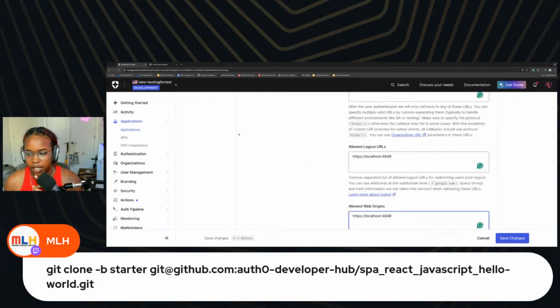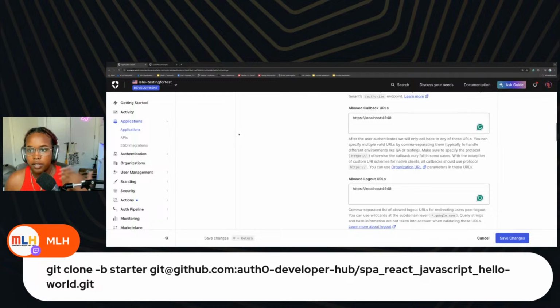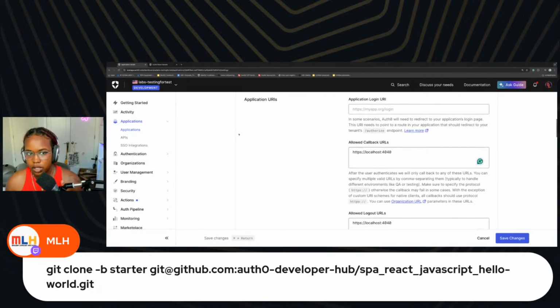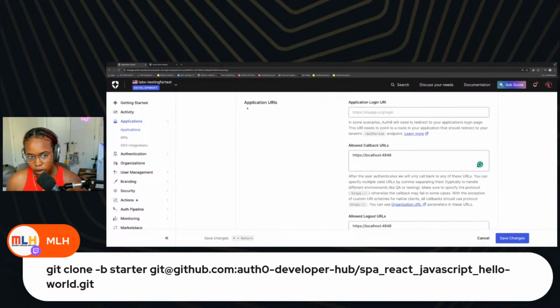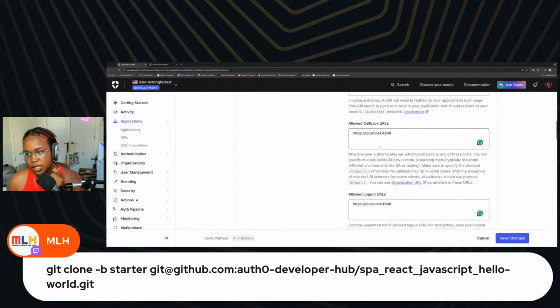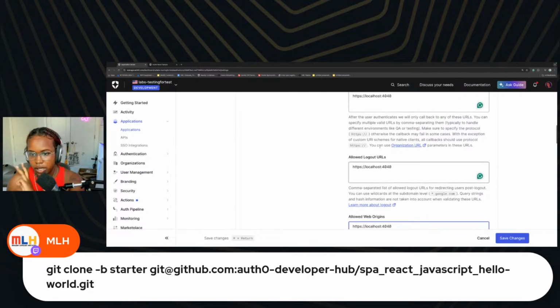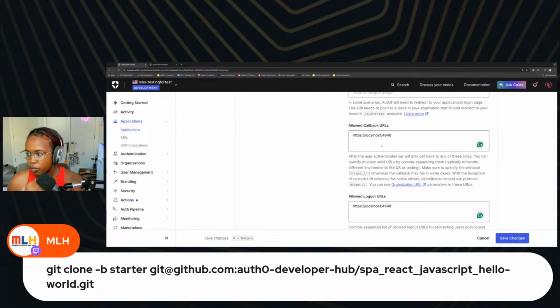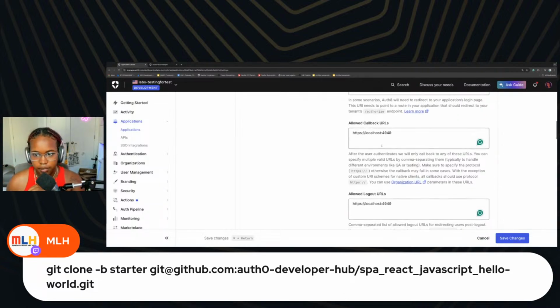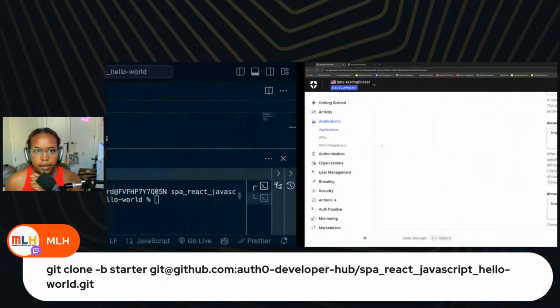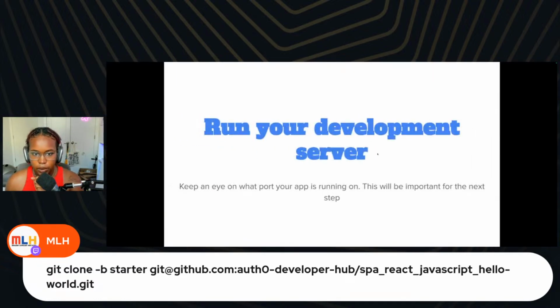I had to censor this a little bit because there's some important information at the top that I cannot reveal publicly, which we'll get into in a second. If you scroll down a little in your application settings, you will see application URIs. The specific fields we're filling in are allowed callback URLs, allowed logout URLs, and allowed web origins, and we're putting the same localhost 4040 in all of these. All righty, let's go back to our slides.